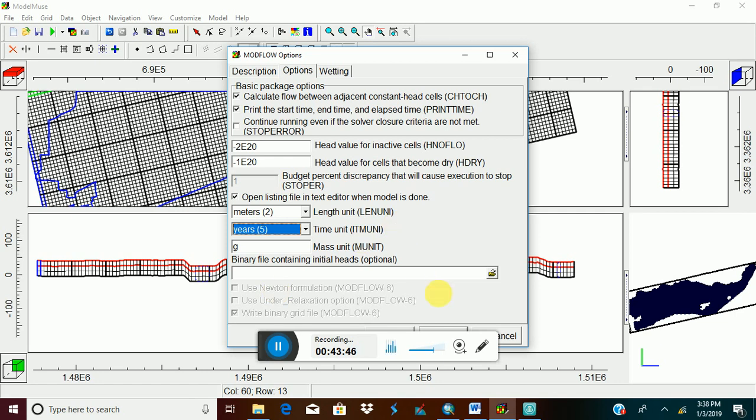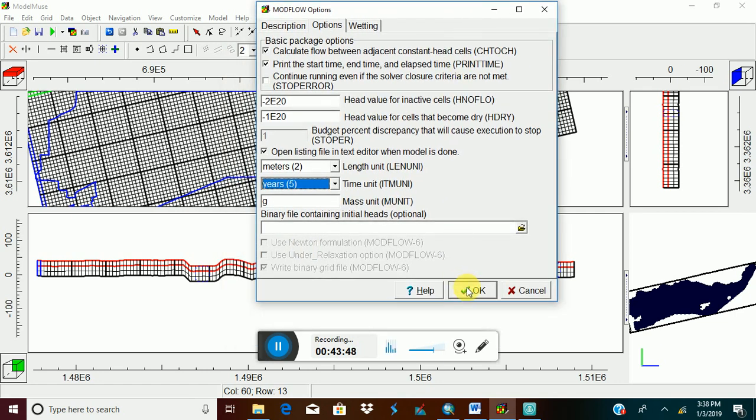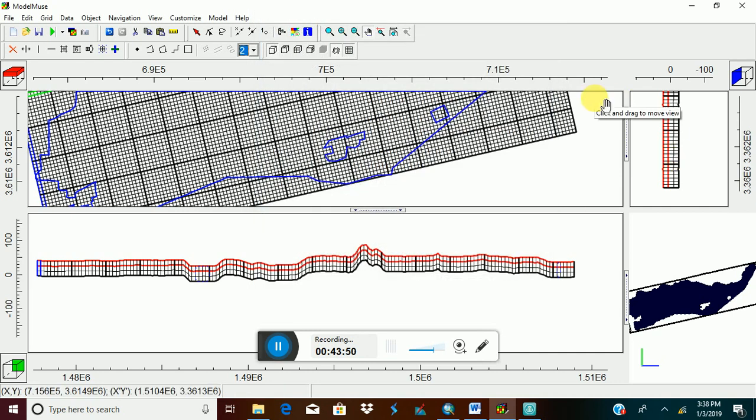And next, we are going to specify which package we are going to use, and also the time discretization. We already discretized our model spatially, which is 200 meter by 200 meter. But what is the time discretization? We are asked to run the model from 1995 to 2006. So we have to specify the time like that. Click on model and go to MODFLOW time.